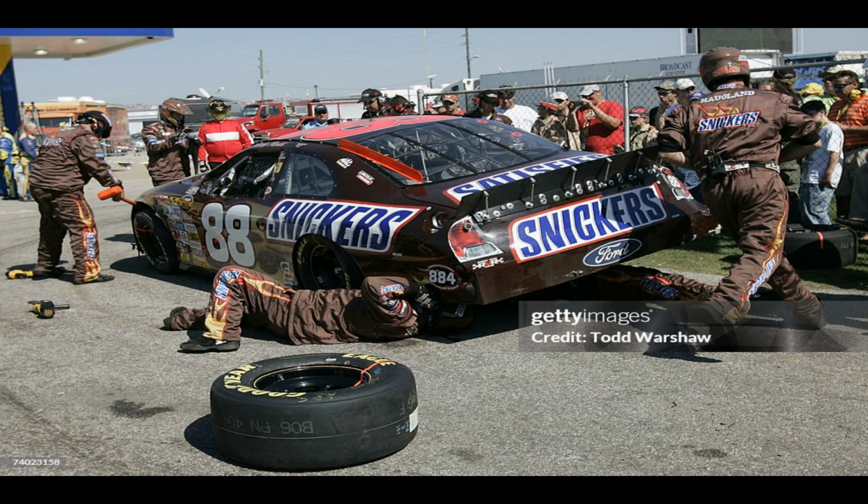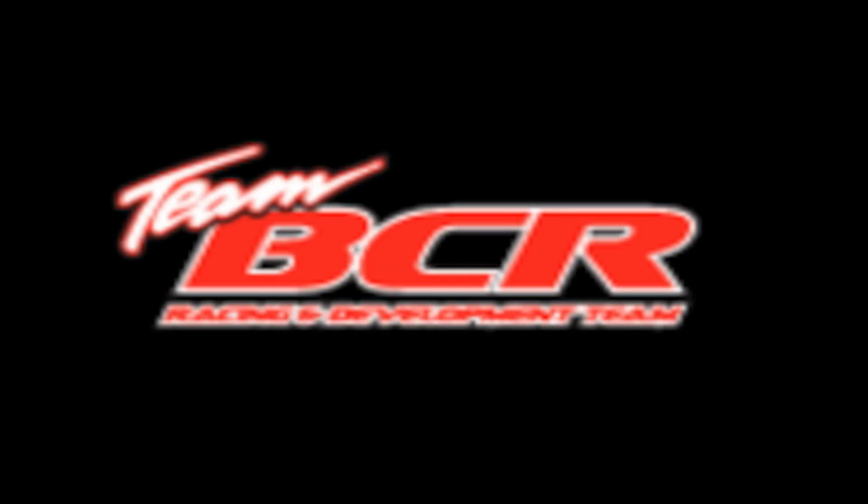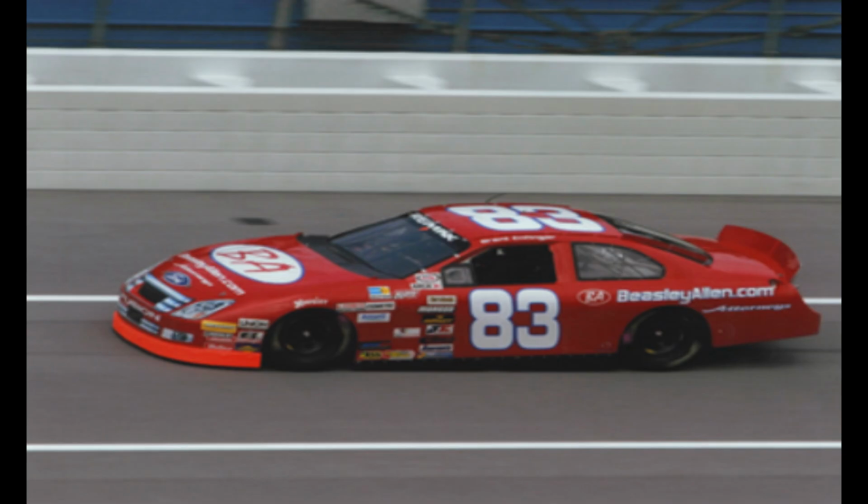Ricky Rudd would qualify in 5th, but would be caught up in a crash on lap 132. The car would return to the track, but would finish in 33rd place, 37 laps down. It's unclear if it ran the July race at Daytona or not, but it was sold off in 2008 to Howard Bixman Racing, and it ran at Talladega in 2009 with Grant Enfinger behind the wheel. Enfinger would start in 8th and finish in 3rd, better than any of its finishes in the Cup Series.